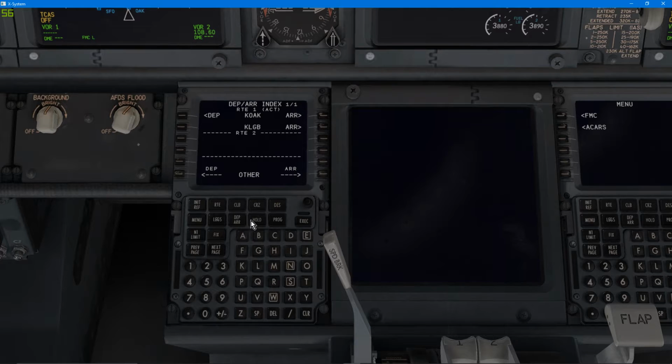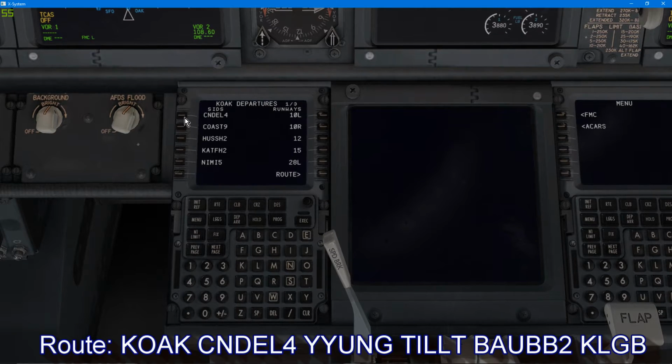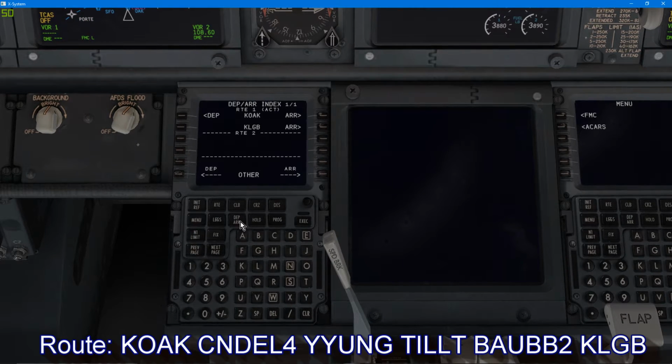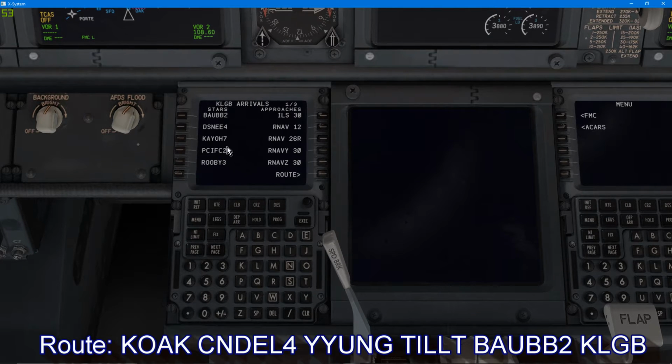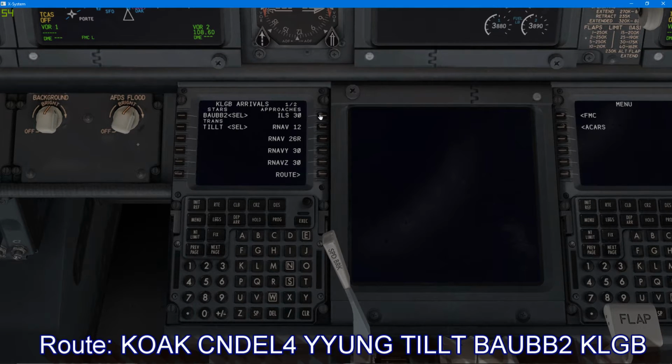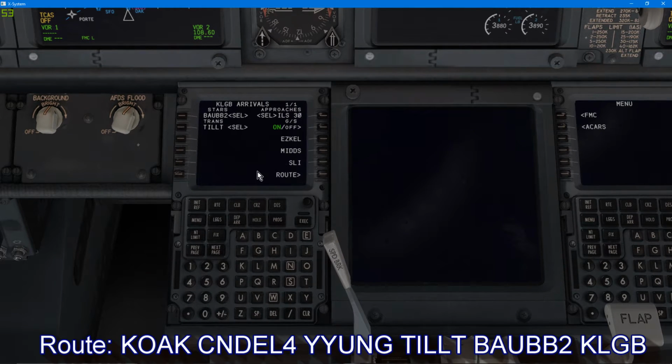Let's see, we're gonna do the Candle 4 departure. We're gonna go to Young from runway 30, and the arrival is gonna be via the VOB 2 to Tilt, and most likely runway 30 at Long Beach. Good day, Southwest 1632, see you.